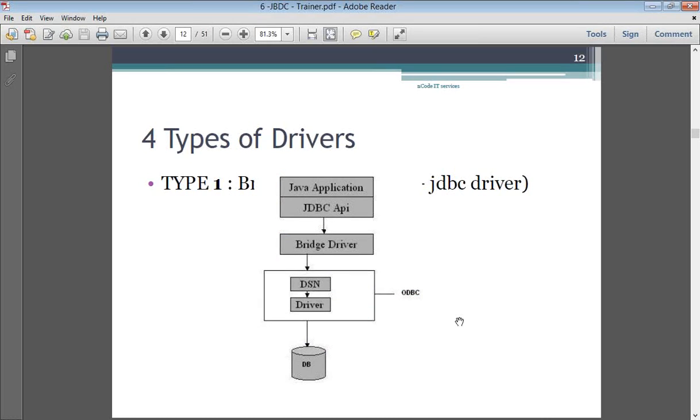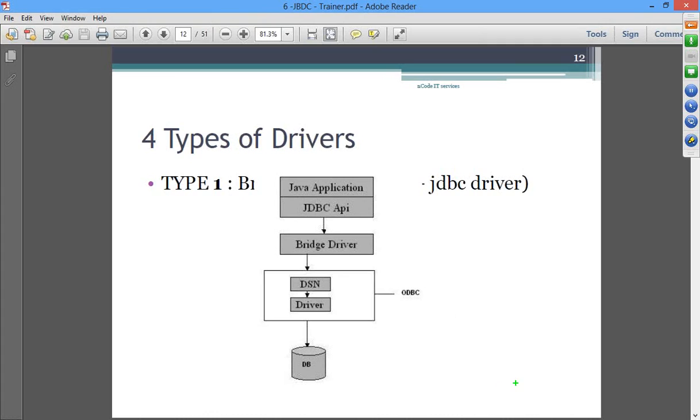Means that's when every program wants to connect to a database, they needed some kind of driver. So if there is a Java program, they used to use what is called an ODBC driver. There was no JDBC driver at that point of time. This is open database connectivity. Now what we are talking about is Java database connectivity. When you say open database connectivity, what we actually mean is any program. It's not necessary that it has to be a Java program.